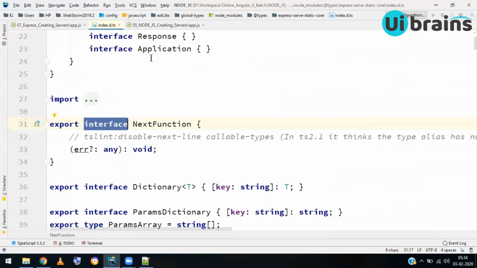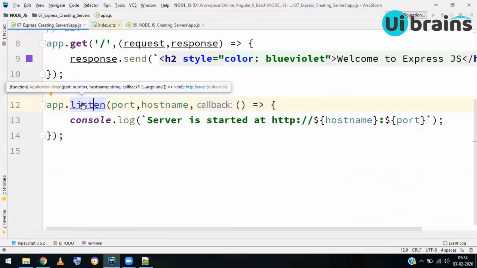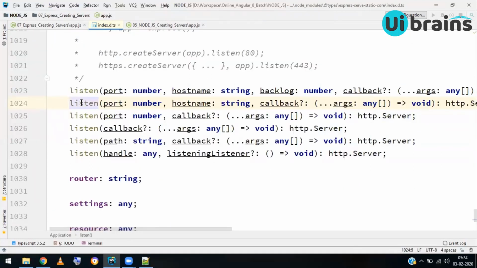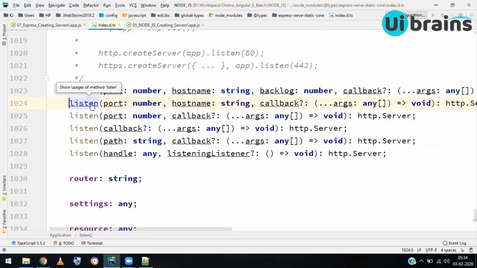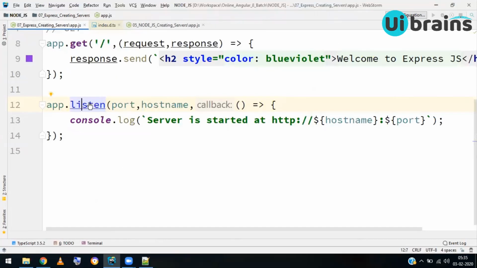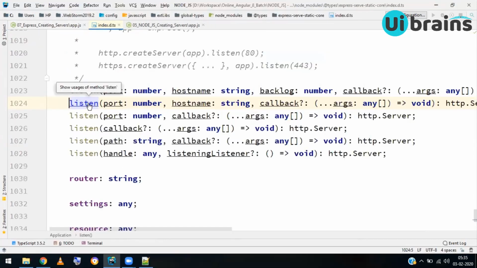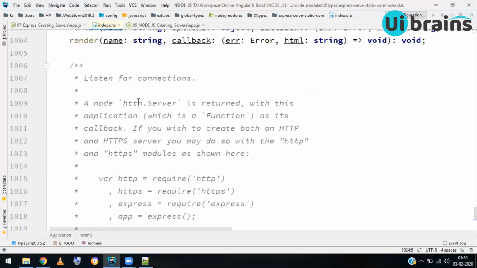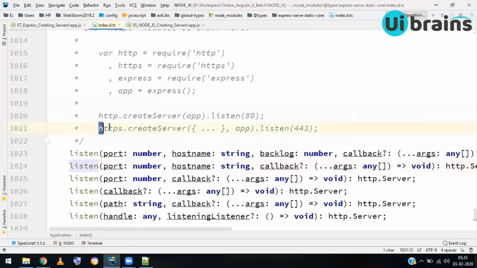It is an interface. They have configured here the http.createServer.